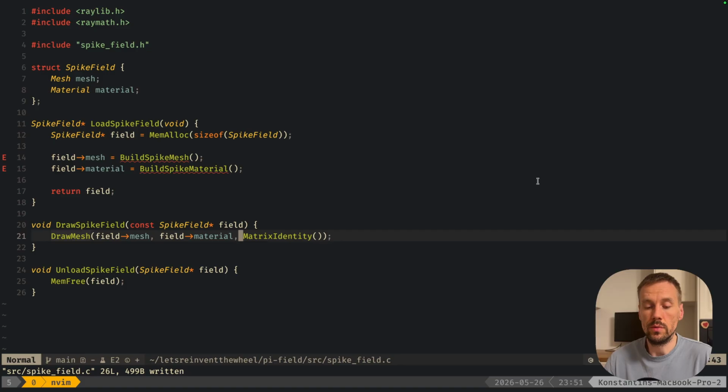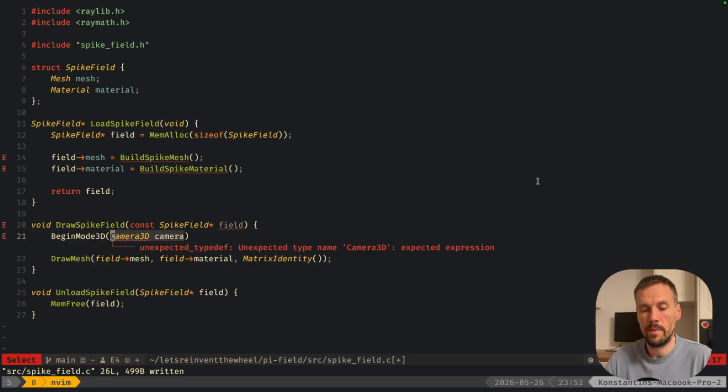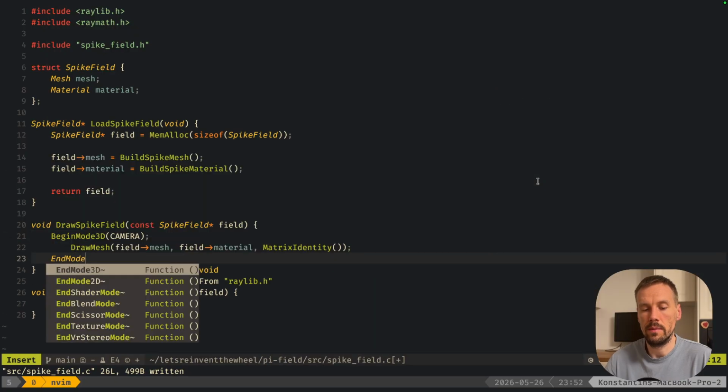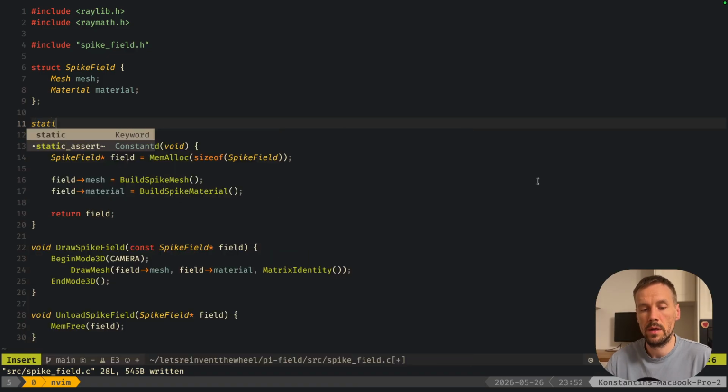And as we want to draw the field, as you saw in the beginning, under some angle, we would like to draw it with our custom camera. So it was, I don't know, like mode 3D, right? With some camera of our own and mode 3D. We will define camera soon as well. Or maybe we can even start with camera. Let's see. Const camera.